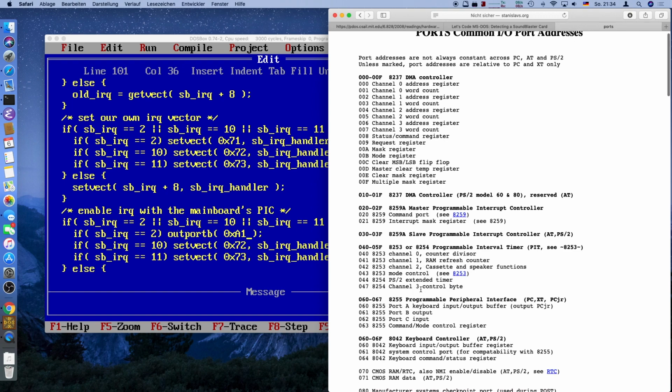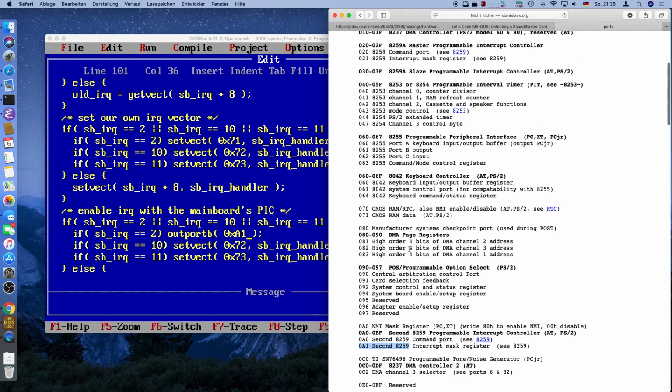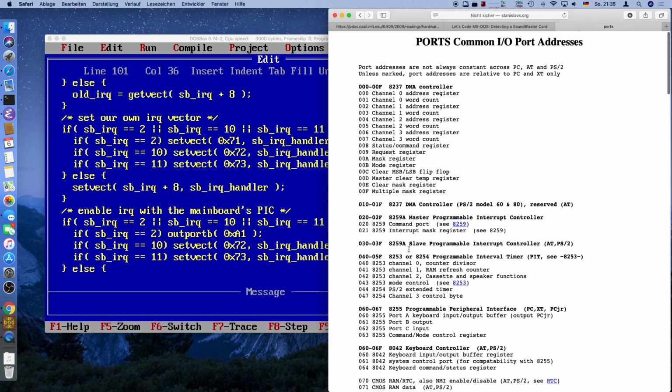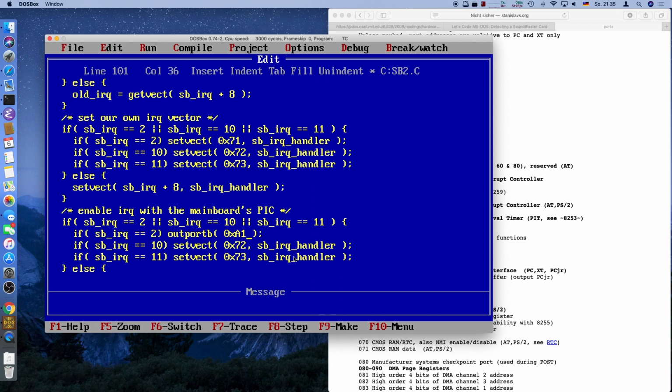And if you take a look at A1, you can see the interrupt mask register for the second programmable interrupt controller. The first programmable interrupt controller can be found here on port 21. So that will be what we'll be using down there.